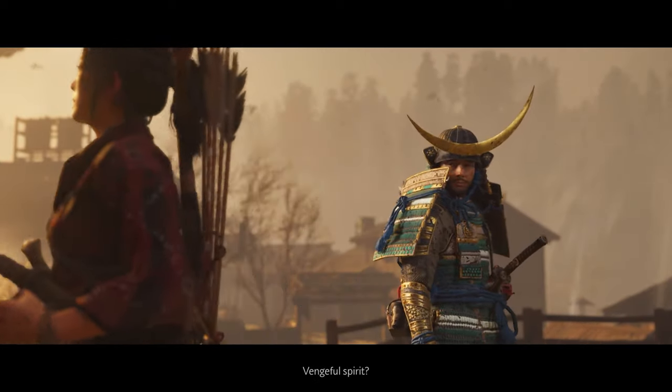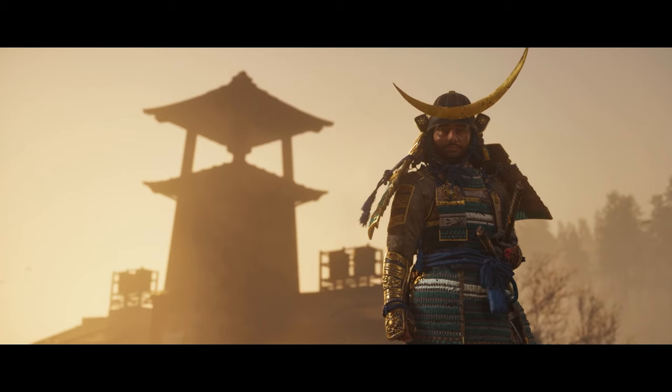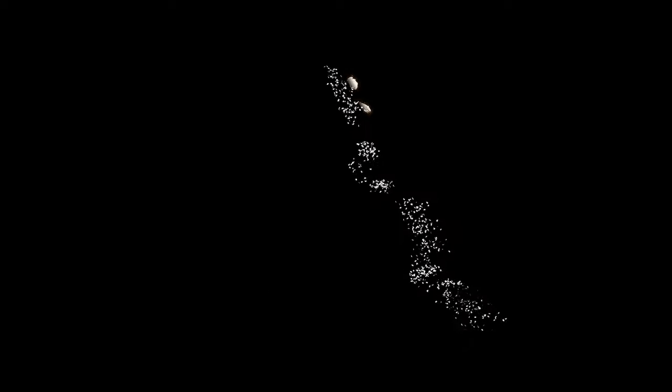Vengeful spirit? Holy shit. I think they liked it. For real, I thought that was awesome. I thought we were screwed when Yuna went down and I couldn't revive her. I don't know why I couldn't revive her. Hell yeah, we deserve at least one technique point.